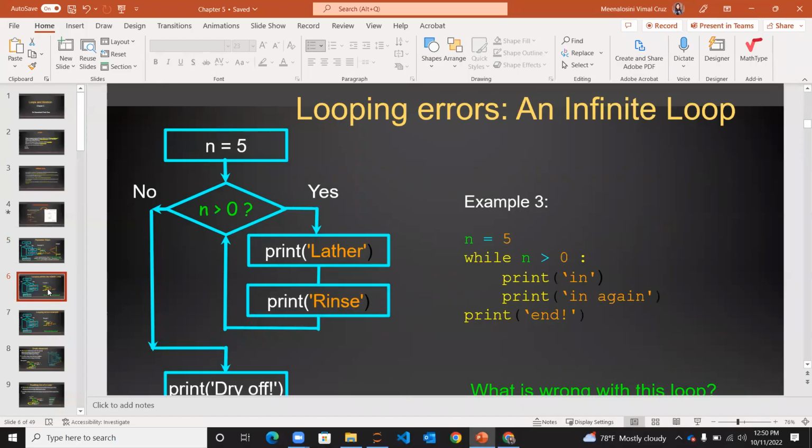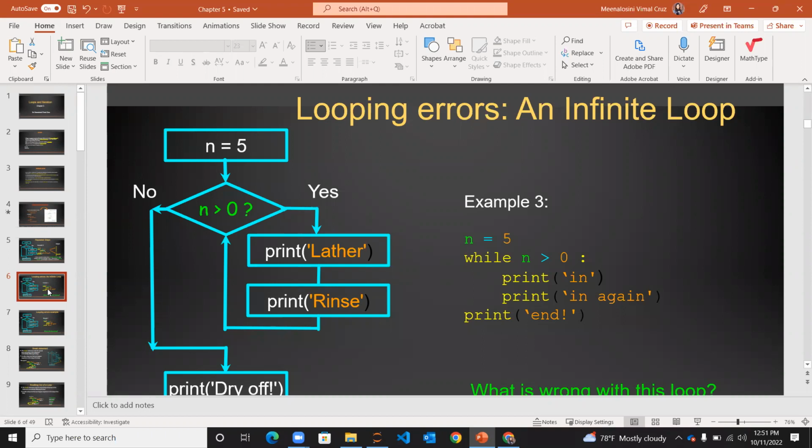What kind of possible errors and bugs will there be in this simple concept? Where can the bugs be? Where can the errors be? In looping, a very common, very popular error concept is called infinite looping.